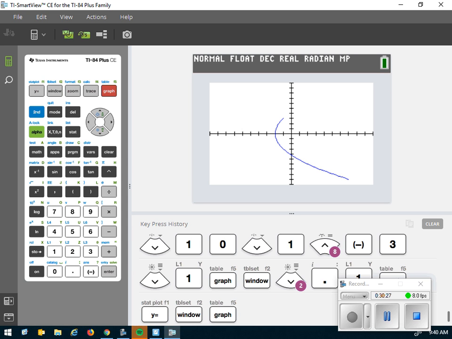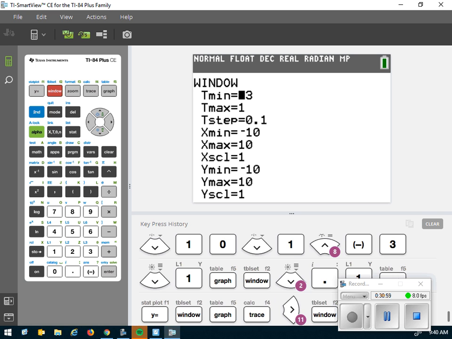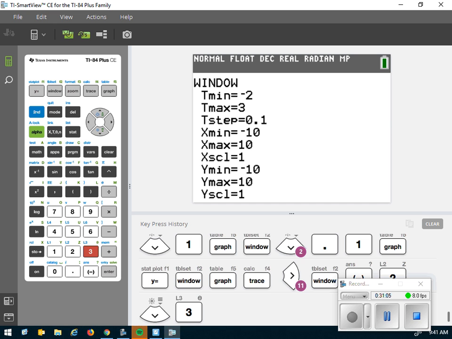Now, did you notice where the graph started? Started here? Because to be honest with you, I didn't pay attention. If you do trace, that tells you exactly where it started. When t was negative 3, your x value is 7, your y value is negative 9. And then if you trace, you can actually watch the path. Go back to your window, and I want you to do the same thing, but do it on the t interval negative 2 to 3. Well, let's just take a look then.